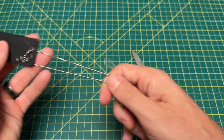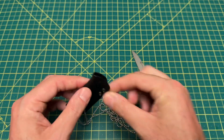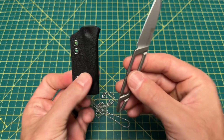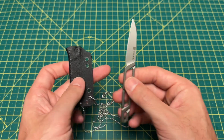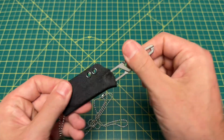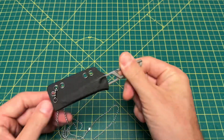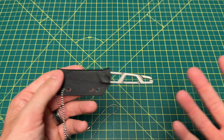I wish instead of sending this thing with it, they would have sent a little clip to stick in your pocket, because this would make a phenomenal pocket fixed blade. So there may be something you guys could get. Maybe you could even rig something up, or you could also just stick it in here, because this sheath holds it extremely well. It's very secure in here. You could just take this off and drop this in your pocket and you would be fine.